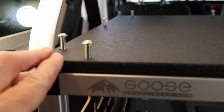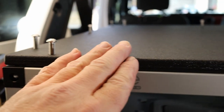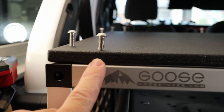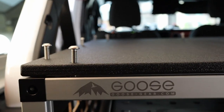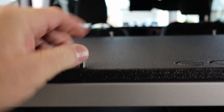All right, so I've got all of the bolts started. I need to take these back out and lay the 80-20 extrusions down and then reinsert the bolts. The purpose of this is just to line these up with the nut cert inside the 80-20 extrusion so that when the 80-20 is on there, I can drop the bolt in, it'll line right up, and we can get those tightened down.